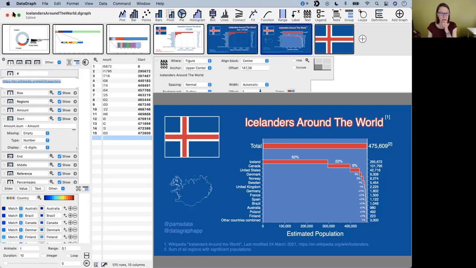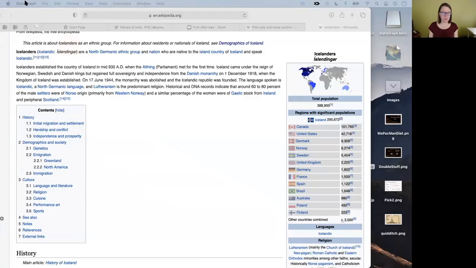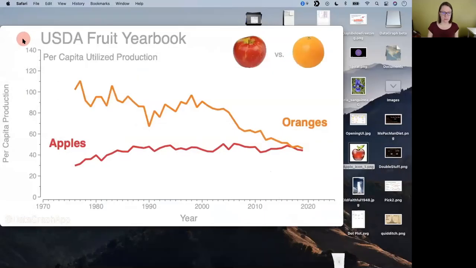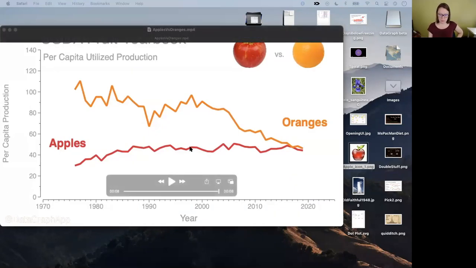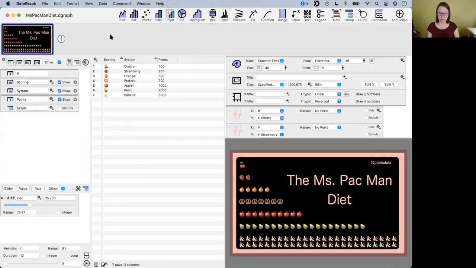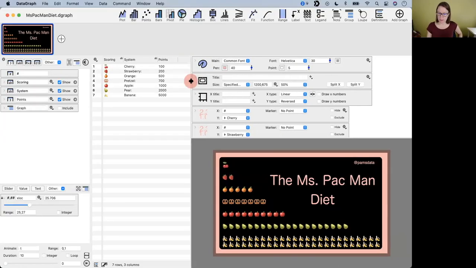Okay, so the other thing that I wanted to show you is in some of the other examples. And if anyone else has any questions, please go ahead and ask. But I wanted to show you the technique that I'm using for doing these pictograms. Let me go to here and show you this a little bit. This is something that I thought was a fun example, and I grabbed it from online.